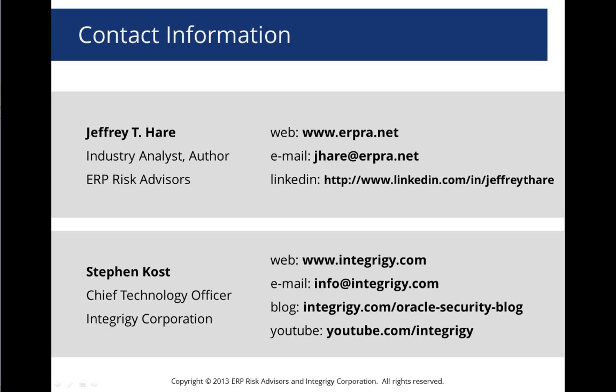Next question. Can you give some examples of where Oracle's information is incomplete? I'll take that on my side. I think we both have examples, but real quickly, SQL Forms is a perfect example, and the script provided on the Metalink note that Steve mentioned earlier, where it breaks out those SQL Forms. There are, I think, 4 or 5 forms that we've identified that are available through the internal controls repository that are not on their list. So that would be one example.